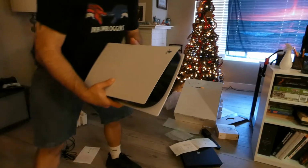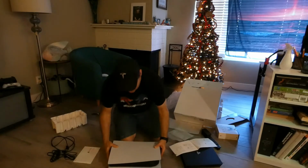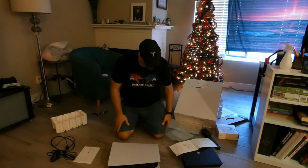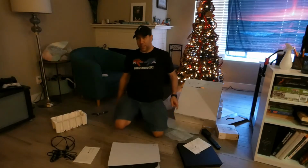Push it on, it seats in tight. And then you now have horizontal mode. See that? And people will worry it doesn't sit horizontally. Horizontal mode, perfect. All right. Let's go ahead and get this bad boy set up, and can't wait to do a review and start streaming from it. Stay tuned. Oh, wait.